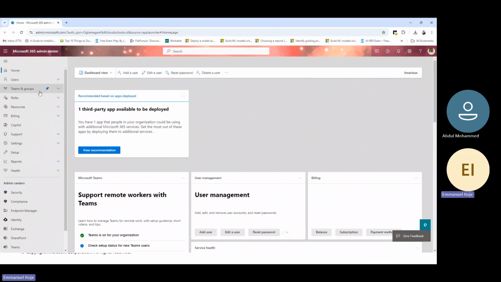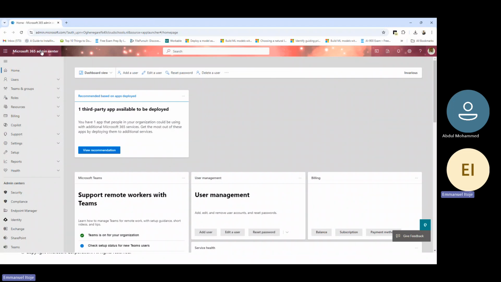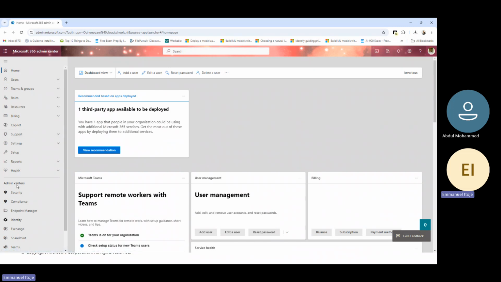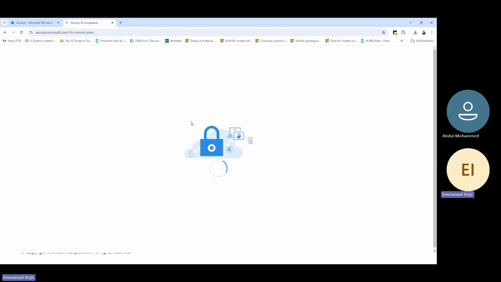So again, you can either go through security.microsoft.com or you go through your Microsoft 365 admin center. I'm currently signing in with an admin account. So if you are going to the Microsoft 365 admin center, just come down to the admin centers here. The first one is security. So I believe Microsoft is intentional about that because they know that security is very important. So they are being intentional about putting the security blade as the first one.